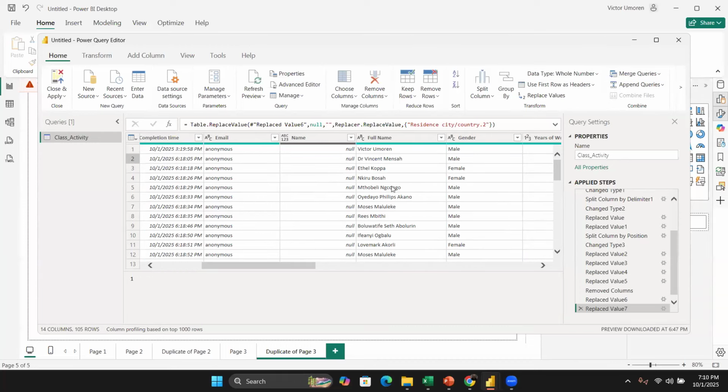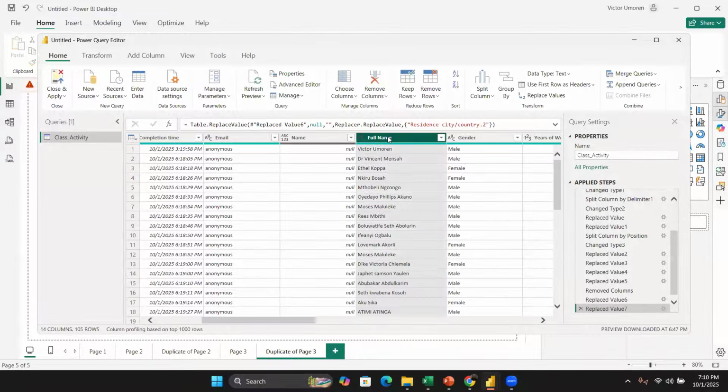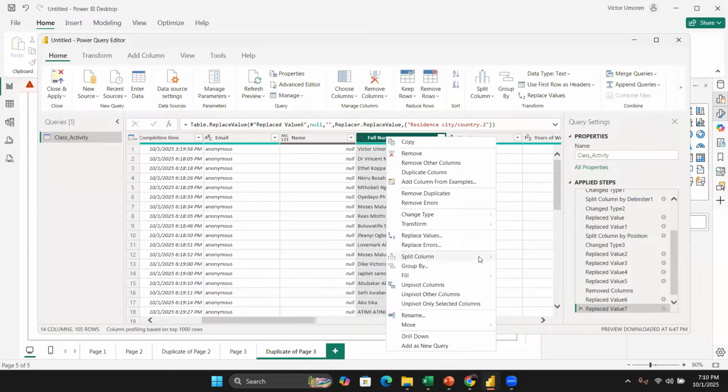Okay, let's split this. Now we have full name, right? You can see Victor Umoren, Dr. Vincent Mensa, right? So what I want to do is make sure that the names are split between first name and last name. Let's try that. So again, you come to split column by delimiter. Why delimiter?